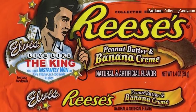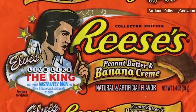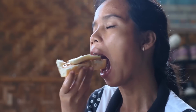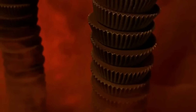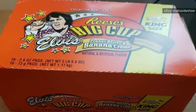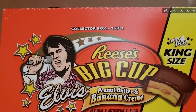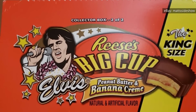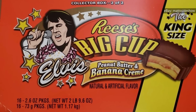Reese's decided to honor the king with a banana cream-filled peanut butter cup in 2007, the 30th anniversary of Elvis's death. Although the review wasn't entirely negative, a writer at Candy Yum Yum said that the cream was chewy and nougat-like, and the overall flavor of the cups was overly sweet and lacked real banana punch. Although the candy only saw a short production run, anything Elvis-related turns into a collectible. You can still buy ancient packages of the banana cream cups on eBay in their original wrapper, but we definitely don't recommend you eat them after all these years.